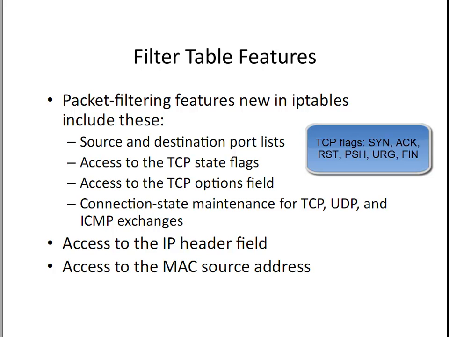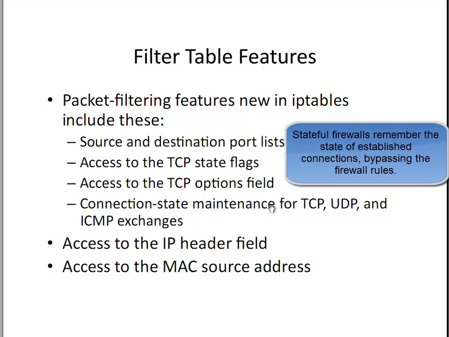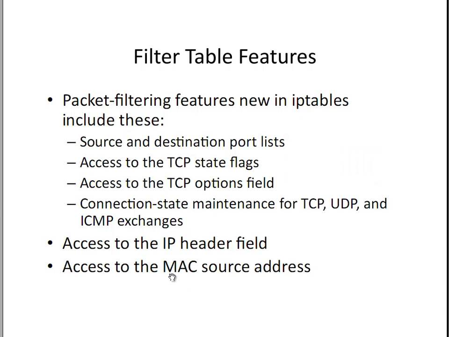Connection state maintenance for TCP, UDP, and ICMP exchanges, and this will be important in creating our stateful packet filtering firewall, which we will do. It also provides access to the IP header fields as well as the MAC source address, which means that we can filter according to the media access control, or hardware network interface card, source address with our packet filter.